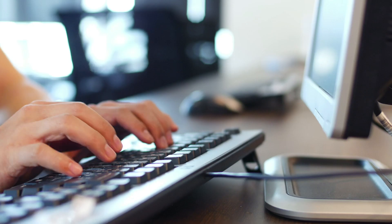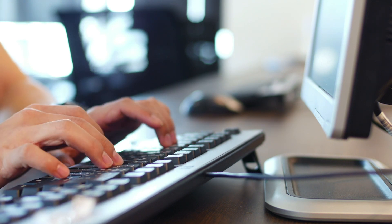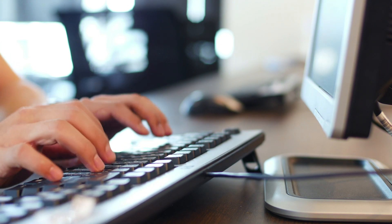The Zachman certification. This certification marries theory and concepts with the real-world experience that employers spend their time looking for. If you're also trying to get a broader understanding of how the industry works, you'll be happy with this certification process. There are four main levels of certification in the Zachman world. Level 1 qualifies you as a competent Enterprise Architect Associate able to handle all the main tasks that come with the job. Level 2 and 3 means that you're an EA professional with a strong career and knowledge. If you take the time to study for Level 4, you'll become an instructor in the world of EA.